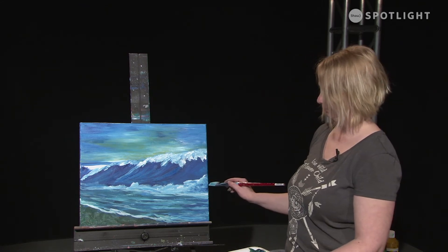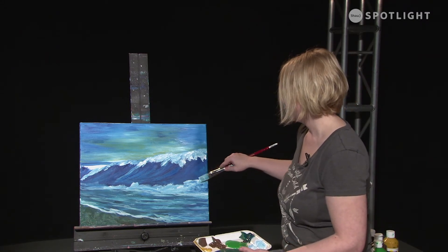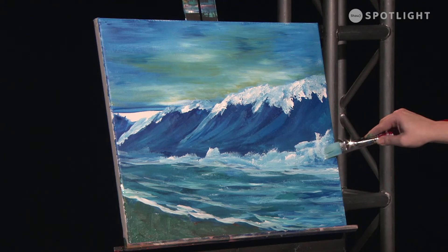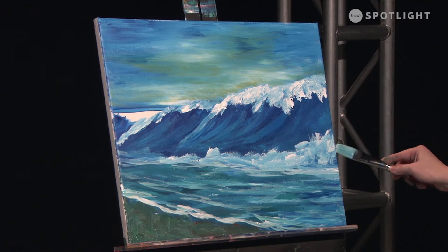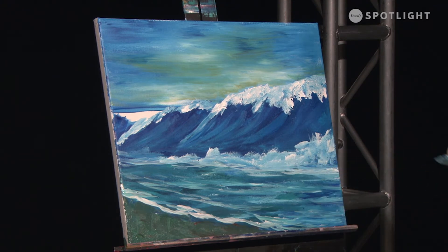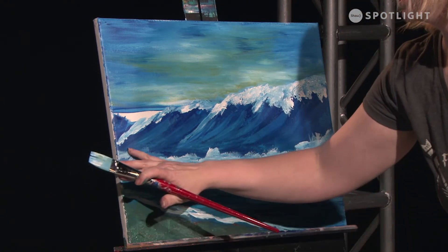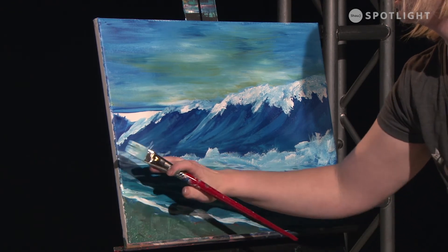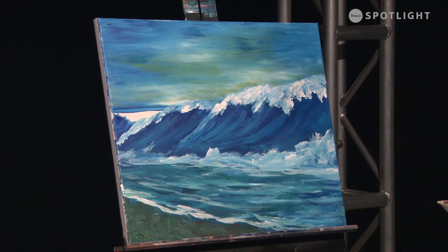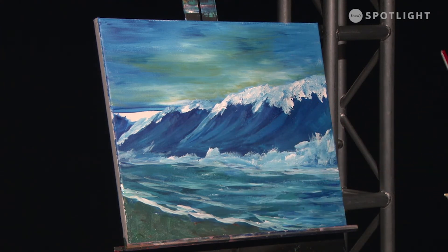This guy over here is looking more like a cloud, so I'm going to fix that. I think we need something like a swish coming up — maybe it hit some rock over there. What I'm doing here is just adding a little bit of interest. I do need some greens in here — I lost them all. However, I got some really nice darks right under here which is going to make for great shadows. So now I'm going to take that phthalo green and add it to the cobalt blue used in the sky, and carve down here in just a few spots to get that kind of turquoise underwater look.